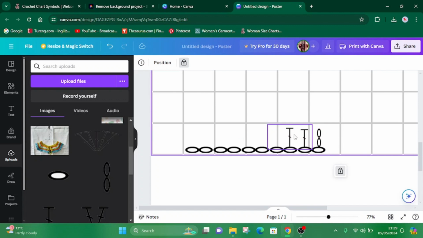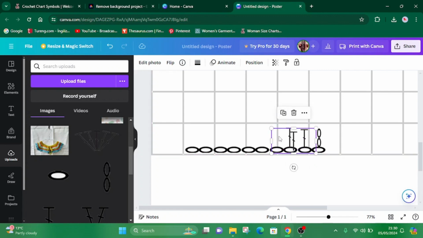Now, the beauty of Canva is this. Just a second ago, when I duplicated this first double crochet, it placed my second double crochet somewhere along here. And then because I placed it on the left side, next time when I duplicate my double crochet, it will place it on, actually never mind. Oh, okay, now it worked.